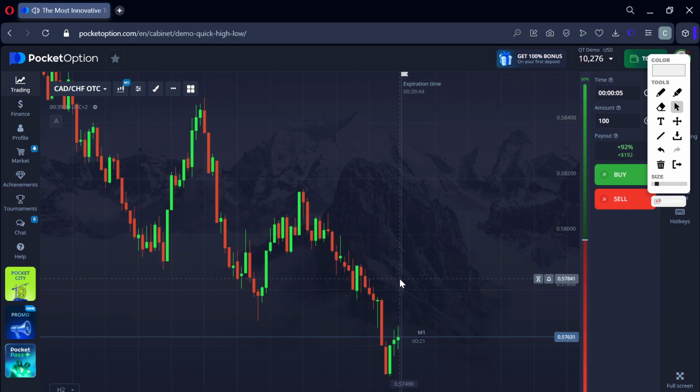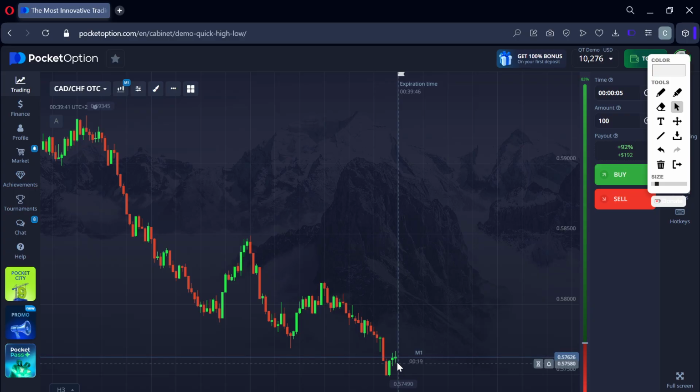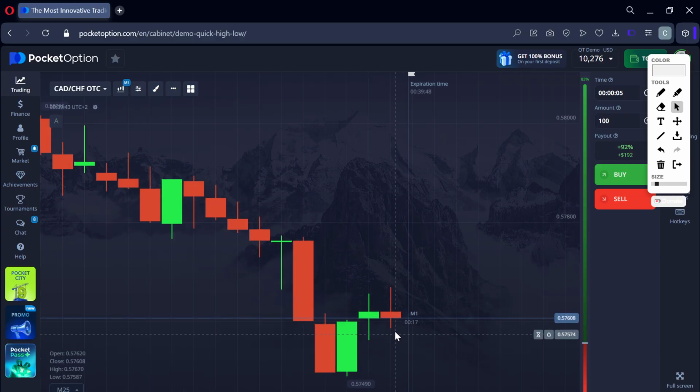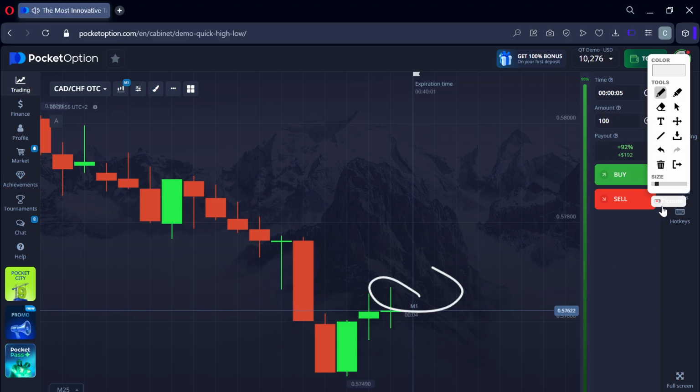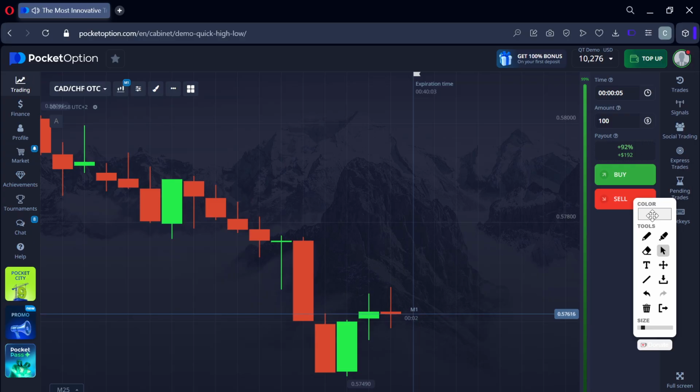Let's see this one. This looks like a downtrend, right? So what are we going to do? We're going to wait for it to break this low first. It needs to break this low first, and then when it breaks this low, we wait for it to pull back upwards, and then we take the trade downwards. That's how it works. But you can see that nothing's happening so far, so we're going to be patient on this trade.